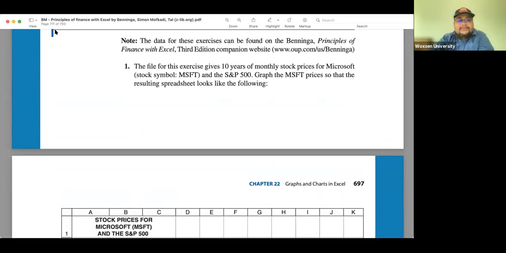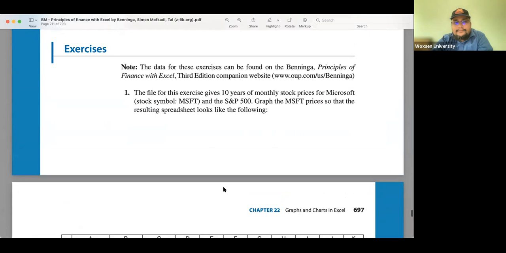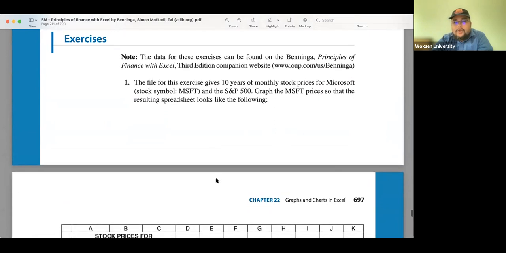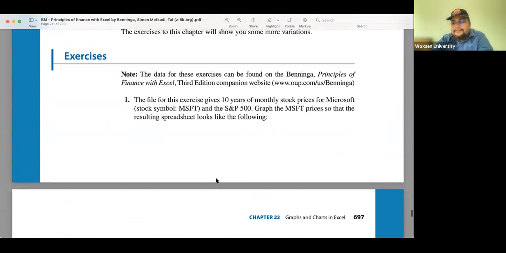The PDF page number is, I think, 711, and the printed page number is 696. Got it? Got this page or not?